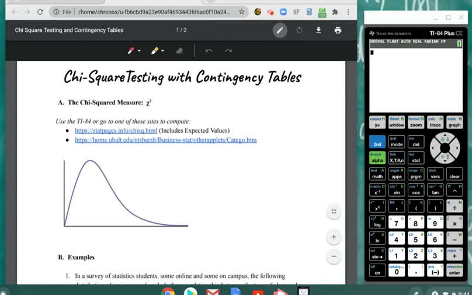We're going to continue with chi-square testing, but this time we're going to specifically be looking for the expected values. Those expected values are the values that we use to compare to the observed, the data that we have from our sample, in order to calculate the chi-square measure. Now, we've had the calculator or the online calculator compute those chi-squared values for us, but we also want to be able to come up with our expected values. I'm going to be using this first website to get those expected values as well as the calculator.